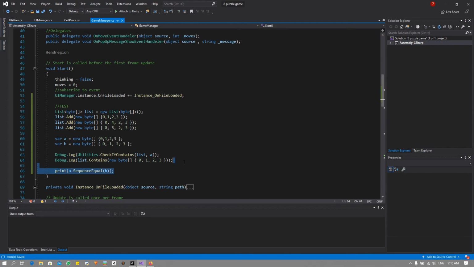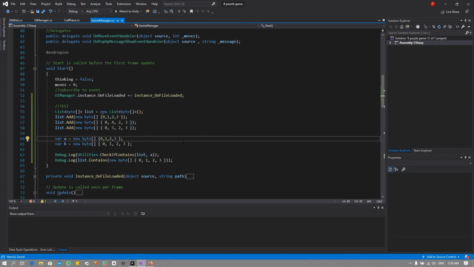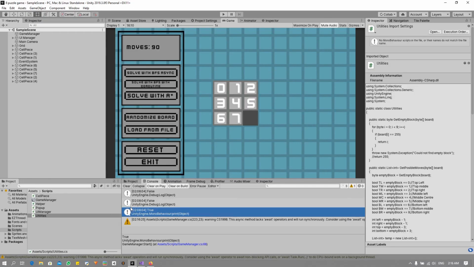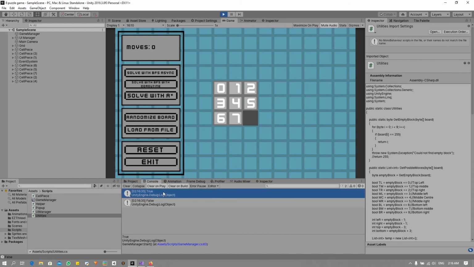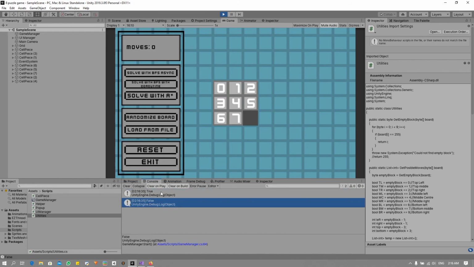So that is why I did it like this. I'm just going to run this to show you why I'm using sequence equal instead of just dot equals or any of the other things. And as you can see, my utilities give me a true while the list.contains gives me a false.